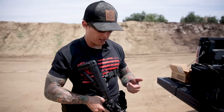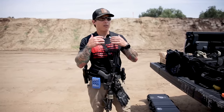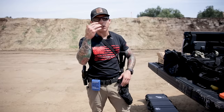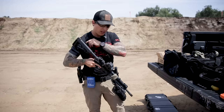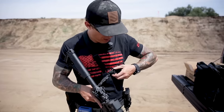Where I see limitations of this is the ability to retain it. If you don't have any type of retention system, the gun is just freely flopping around. If I have to put hands on somebody, I have to move the rifle out of the way and now it's just dangling. If I'm wearing body armor with a plate carrier, I'll put it to my side — I would have a bungee attachment and just bungee it to my side.